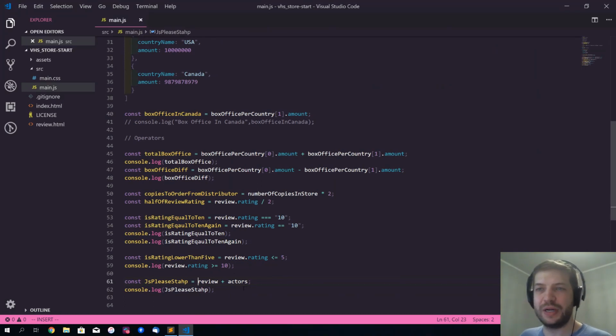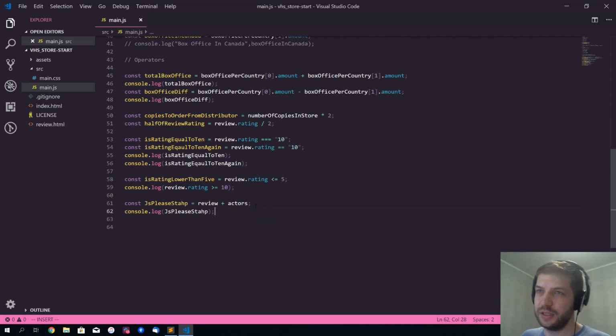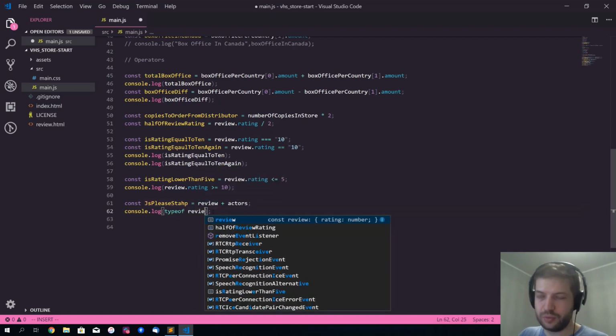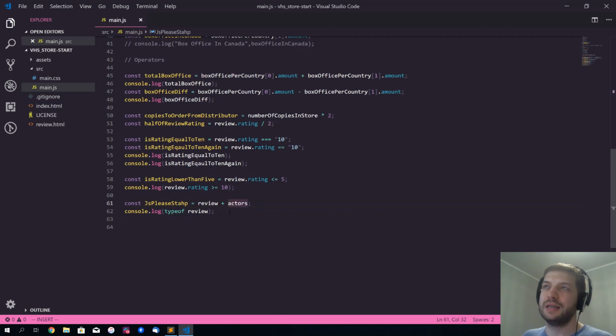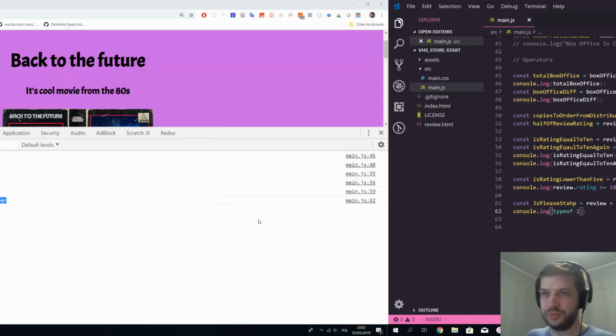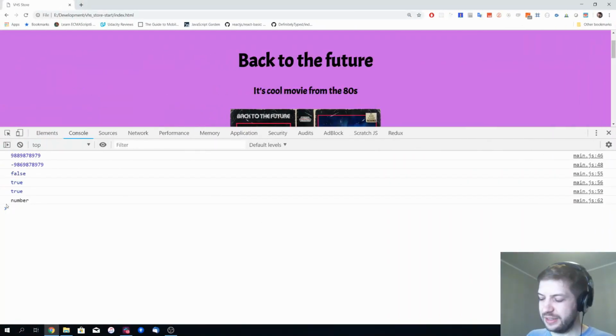Okay, what else when it comes to strange types? Actually, you have a possibility to check the type of any variable dynamically. Just use the typeof operator and it will return a string representation of the type of that variable. So if I do typeof 2, it will return number.